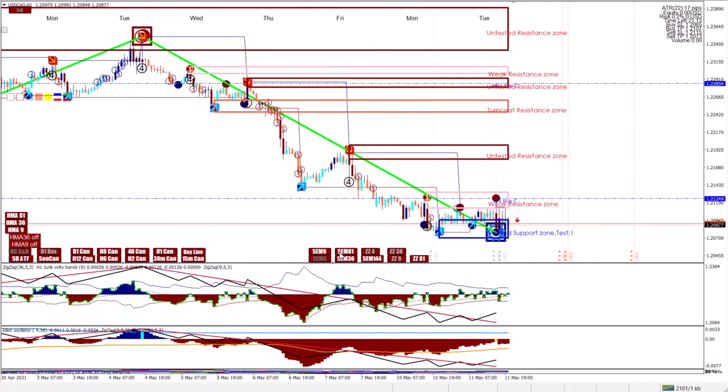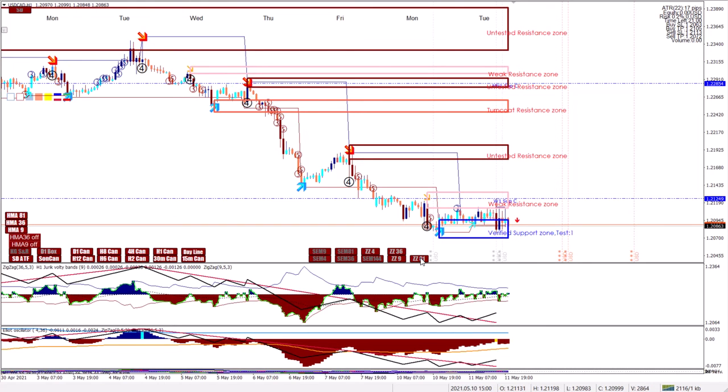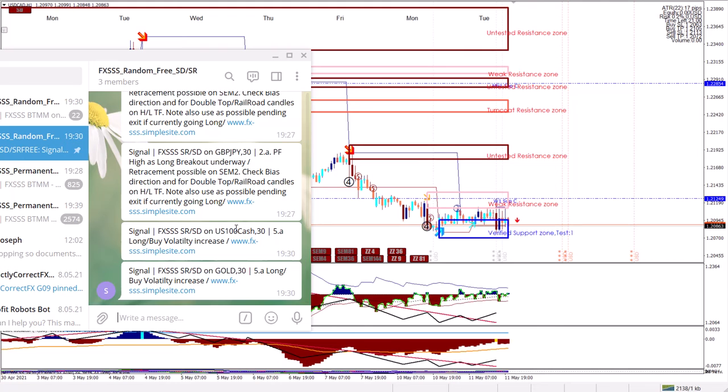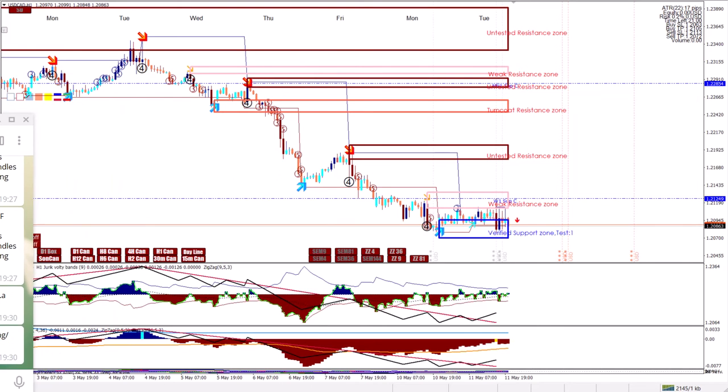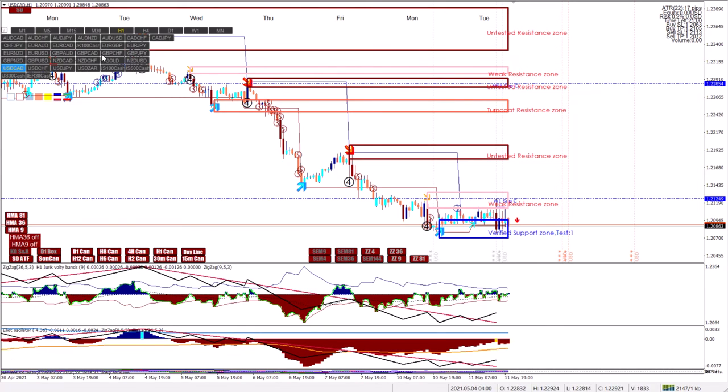So with this US CAD, you got a signal there's a volume increase. But for today, there was not really any signals happening out here. Right, so let's see if we can find something else. Let's bring Telegram over, supply and demand. And right now, upper 7, there's a gold that's on a volatility increase. Just check that out. Here's gold. 30-minute.